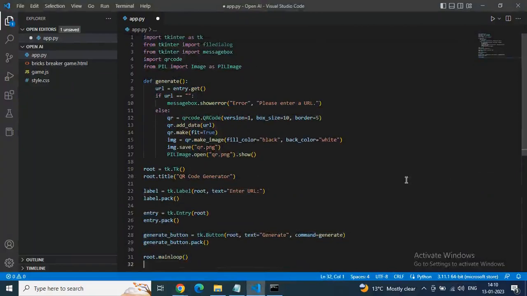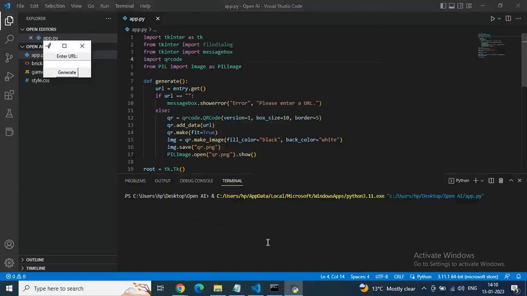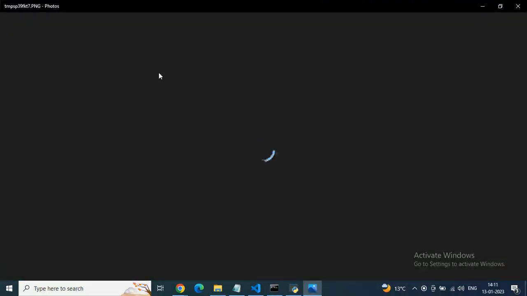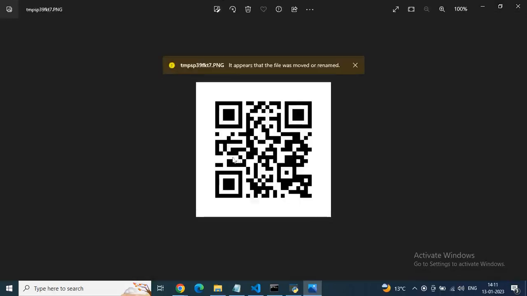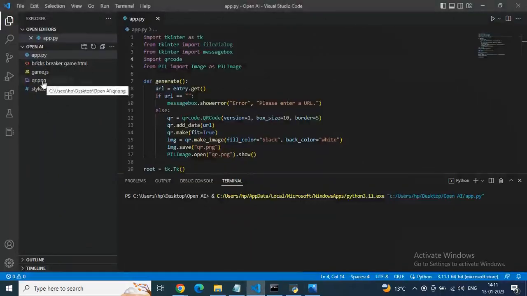Just again go to VS Code, copy it and paste it here, and make sure to save it. And after saving, just go to the terminal and try to run it, and let's see the result. Yo man, boom, we are getting the result here. We are getting a generator. Just enter the google.com URL and then click on the generate button, and let's see whether we get a result or another error. But no man, yeah, our code ran successfully, and now we get a QR code which is generated. So using this we are able to generate any URL's QR code.